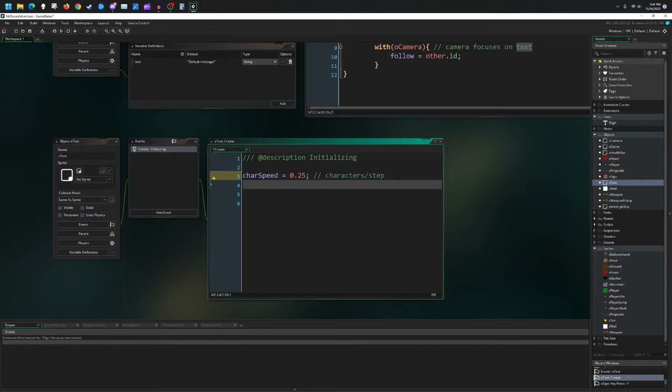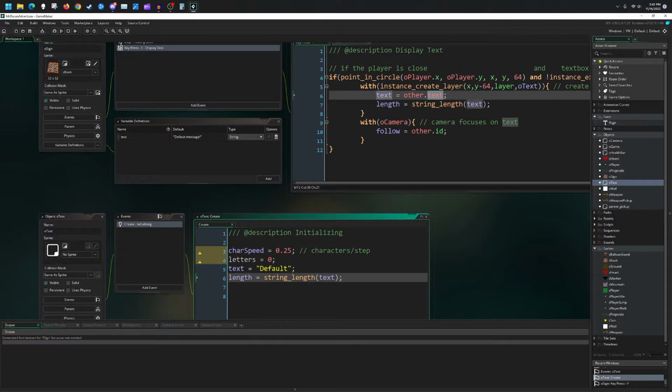Next we have letters, which is of course the number of letters we currently have. Text, which I set to default just for the moment. And length, which we have calculated to be string_length of text, which we of course update whenever we pass in a new value. It immediately gets updated there.